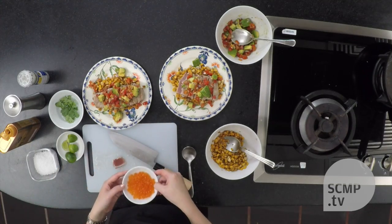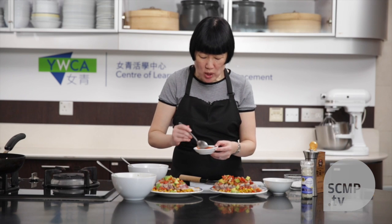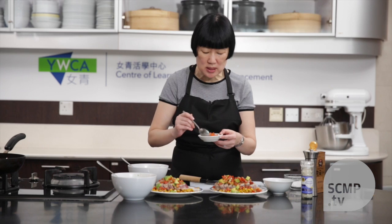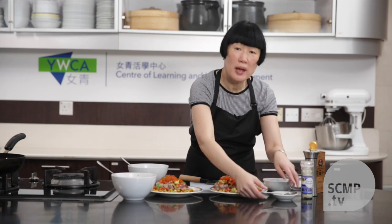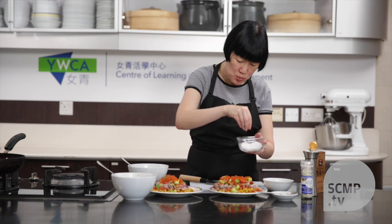And then you top with the ikura, which is salmon roe. I've washed the salmon roe because if you take it straight from the packet, it's very, very sticky. The eggs don't separate. And then you finish the dish with some rough flaked sea salt. Just sprinkle it on top.